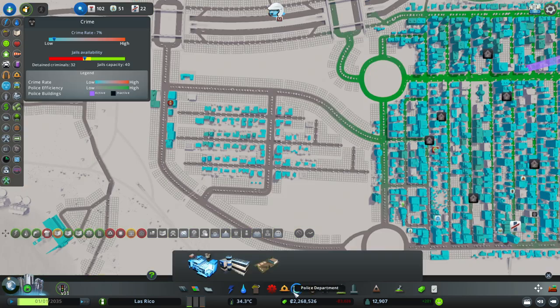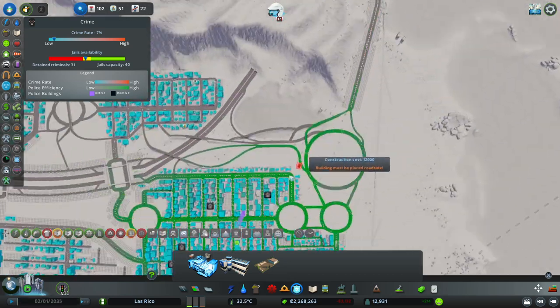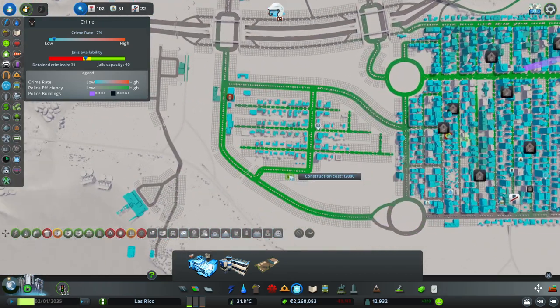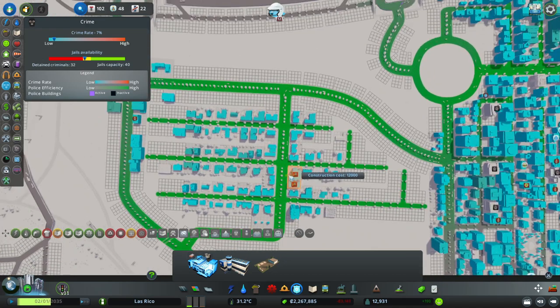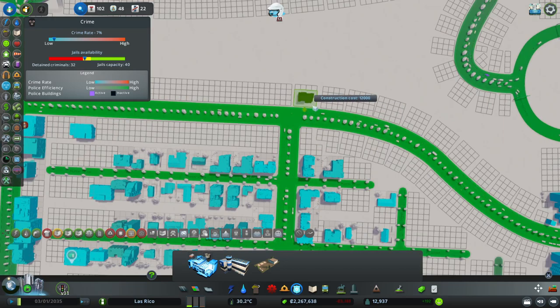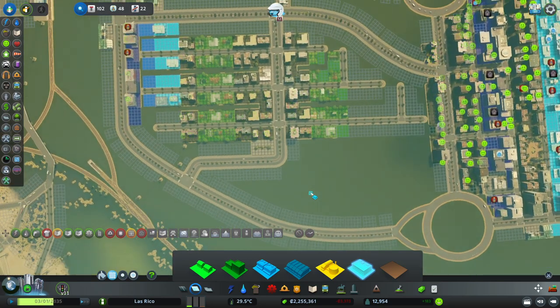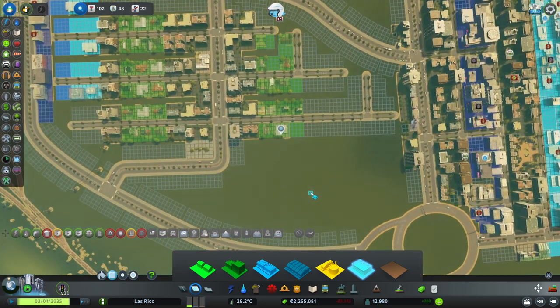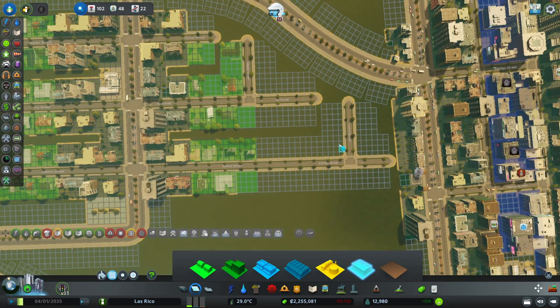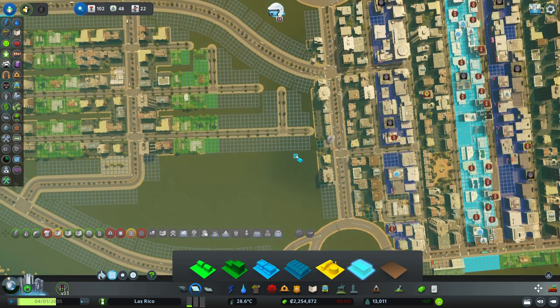How many cops? How many police departments are there? Is there just one? Yeah, there's just one. Oh, no, there's two. Be good to put one over here. Maybe right here. And these guys probably need some kind of park or entertainment. Maybe we can pop that right in this corner. Wouldn't mind connecting these two roads right here.